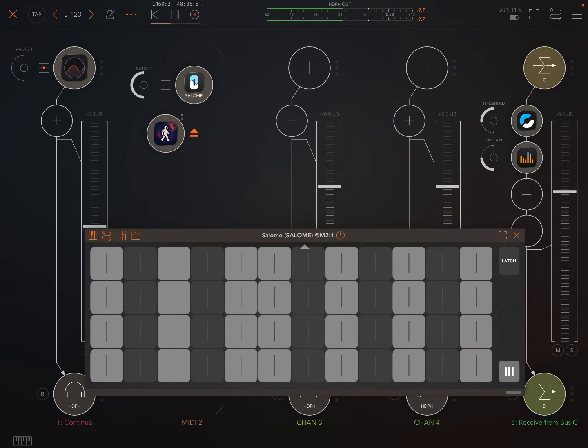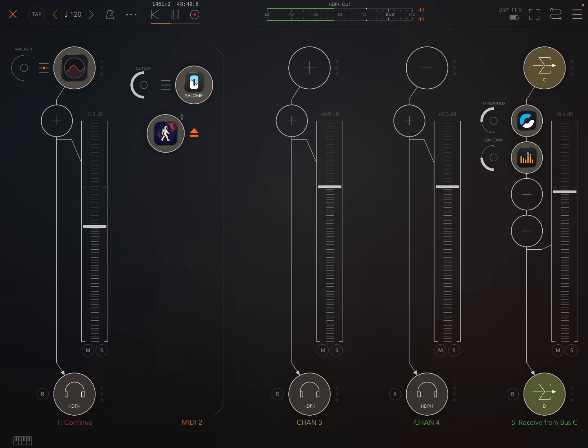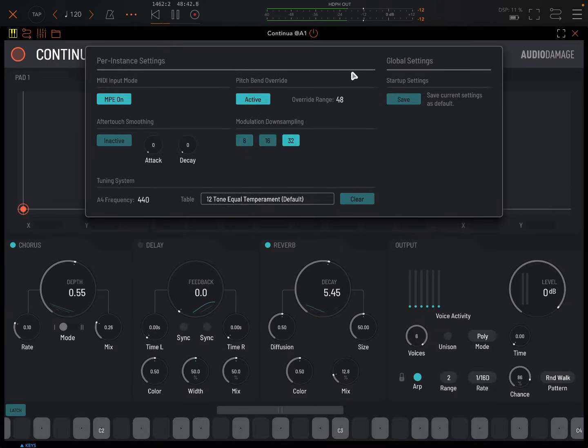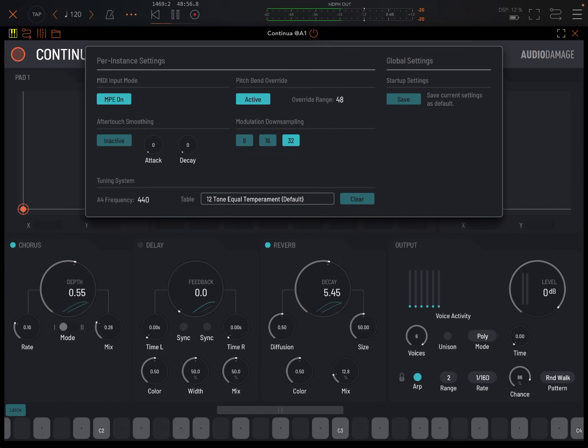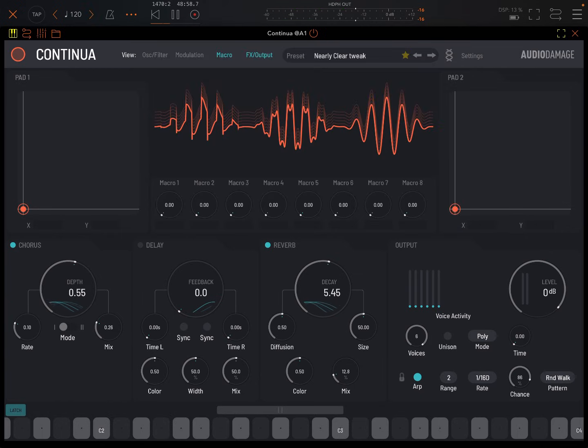Here I can definitely get it to behave exactly as it should, as long as I set the range in this to 48. But using the internal keyboard, I just cannot get accurate MPE pitch bend. If anybody knows a way around this, some sort of hack or something, or exactly what the settings should be, please let me know in the comments.